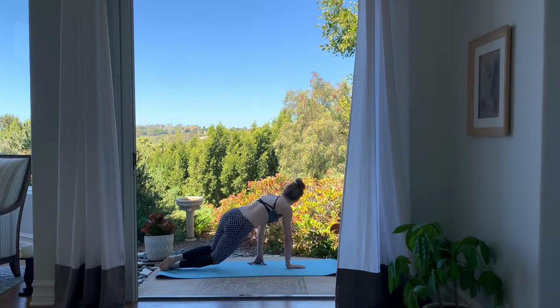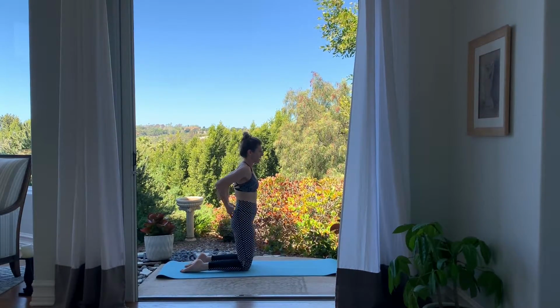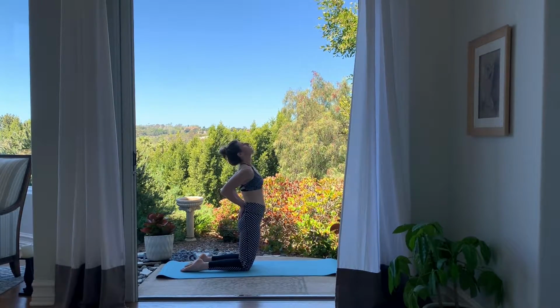Second set. Turn around. Still 6 inches between the knees, the feet. Bring the hands on the low back. Point your fingers down, thumbs with the pointer fingers. Maybe the pinkies touch side by side. All right. Elbows back. Shoulders back. So take the round out of the shoulder heads. Inhale. Exhale.